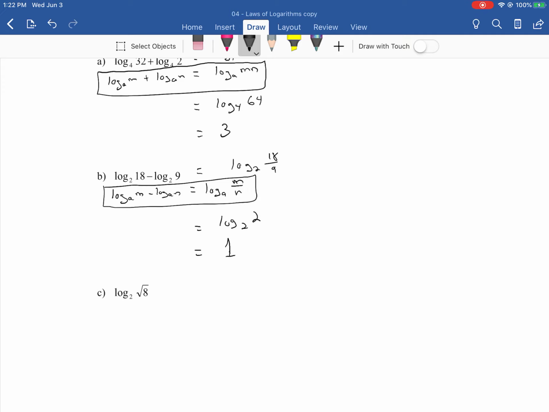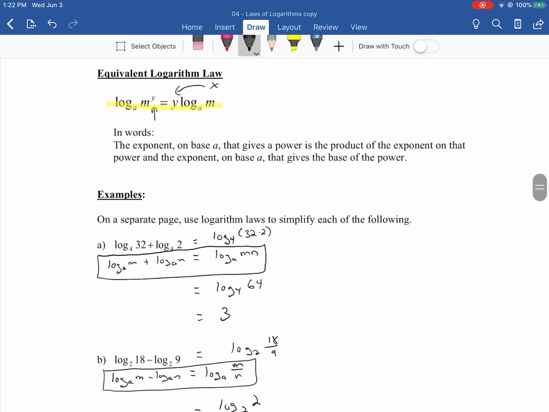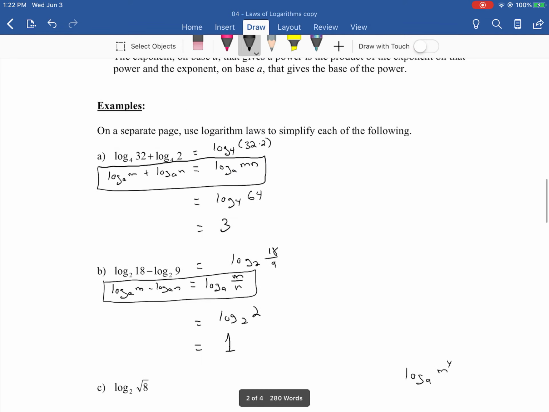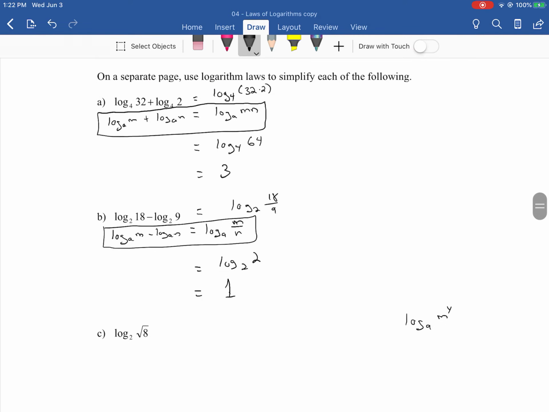Now I'm going to put log law 3 over here so you can see exactly what it says to do. It says if you got log a of m to the y, you can bring the y out front and make that y log a of m. You can do that. If there's an exponent inside a log, you can bring it out front as a multiplier. How does that help here? This doesn't even have an exponent in there, and this log base 2 of root 8 is very, very difficult because of that root.